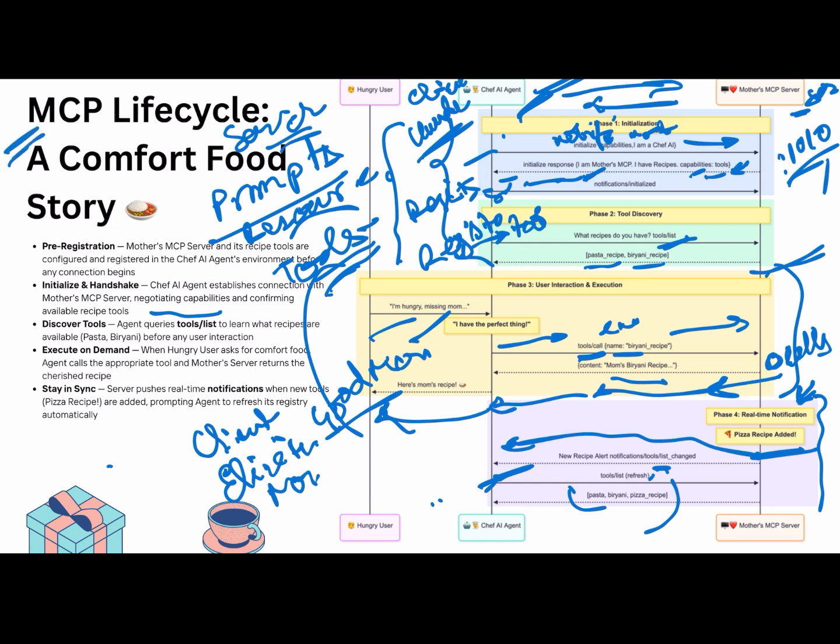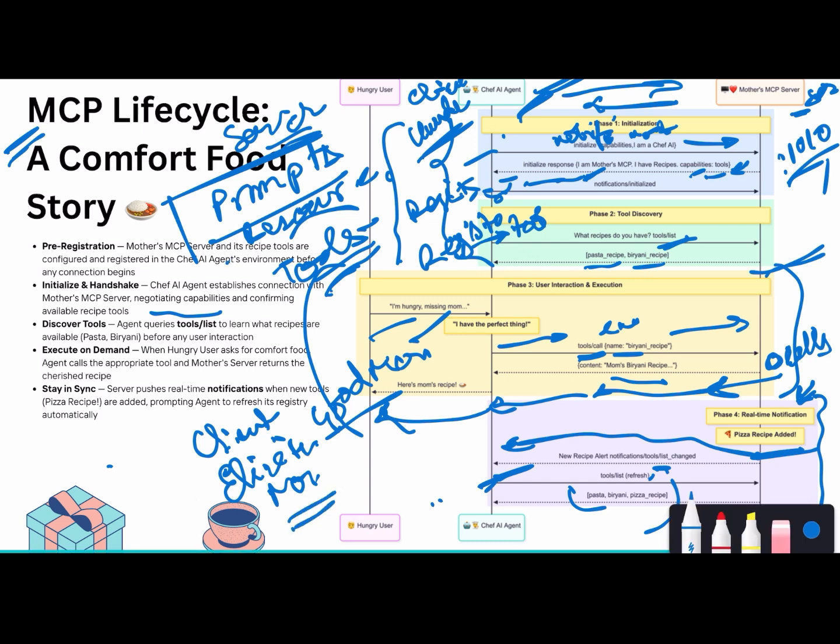There are, as I said, multiple other things which are happening, like for prompts, resources, and multiple other client capabilities as well. But these are not something that is very common. These are the more common things that get implemented. Okay. If you have any questions and if you want me to clarify more with an example, please drop a comment. Now, the next part is the demo part that I've already shown.